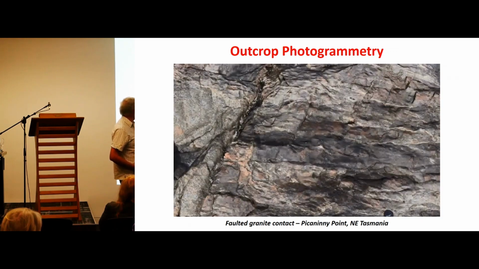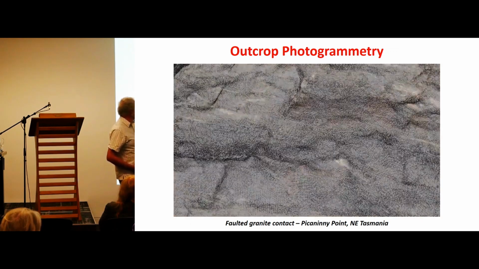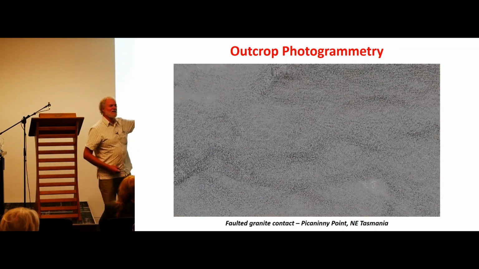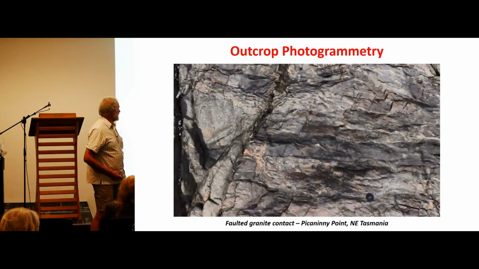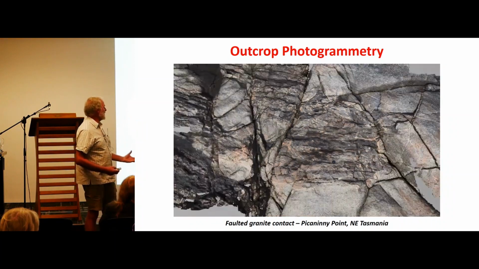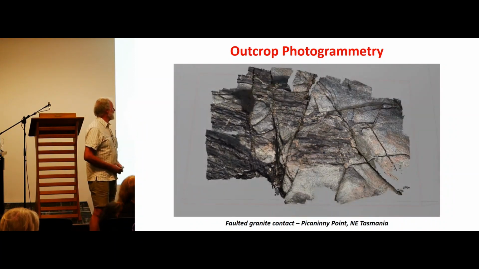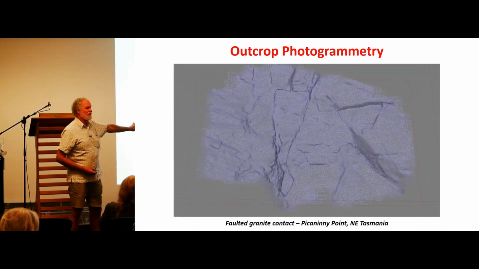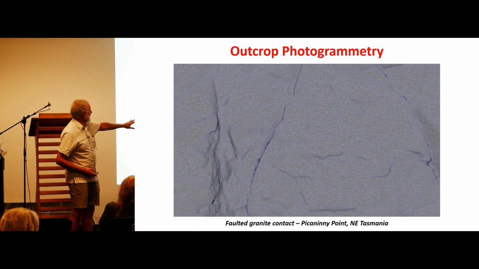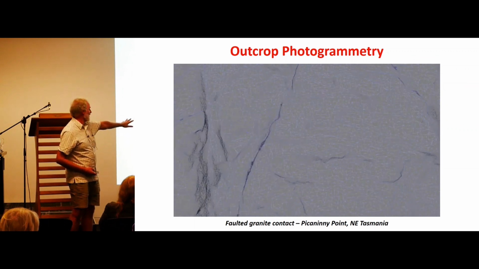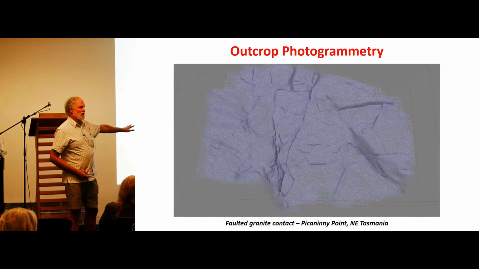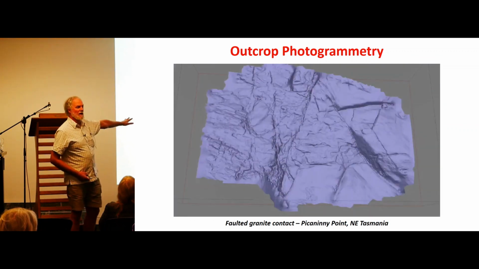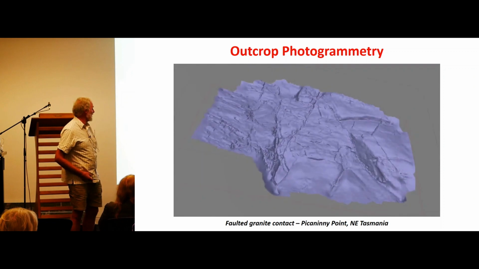If you zoom in here far enough, we'll see that that's actually 2 million points, defining the geometry of that particular outcrop. And then if we zoom out a little, what will happen is in a moment, those 2 million points will be made into a series of triangles. And those triangles now will represent the geometry of the surface. It's a bit blurry on the screen, but I hope you can sort of see the triangles. So at that stage, what we've done is captured the geometry of the outcrop, which is further illustrated in this shaded relief model that you can see here.